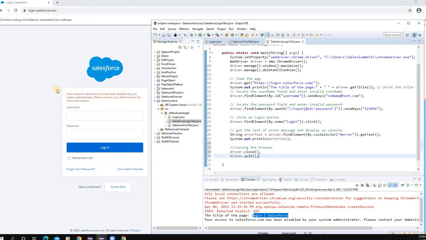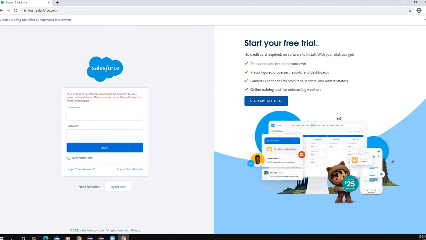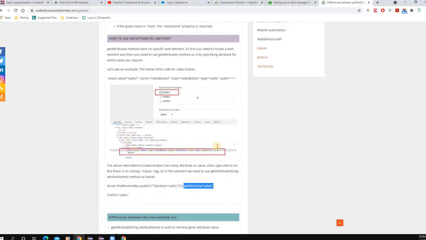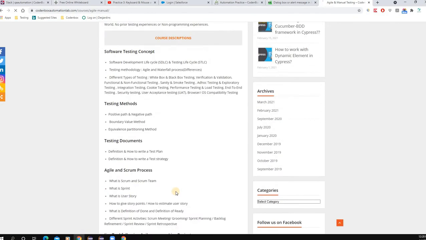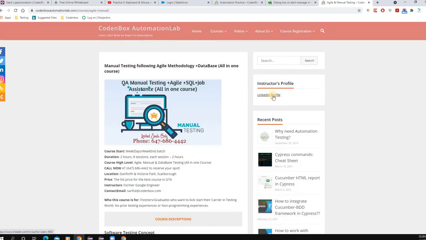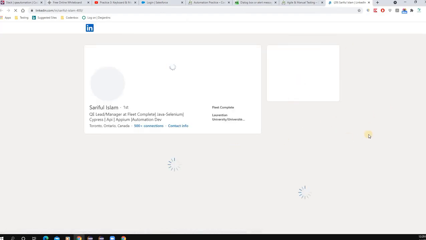Sometimes, say, after you log in, you land over here on your home page. You click on probably Agile and manual test, or maybe you go to LinkedIn over here, so it will open another page. So maybe you click on the LinkedIn link, and it goes up there. You can see a separate window is open, right? You have to confirm it opened a new window, and maybe you do something on this page. After that, your test for this page is done.